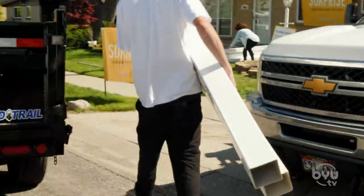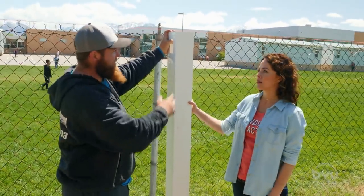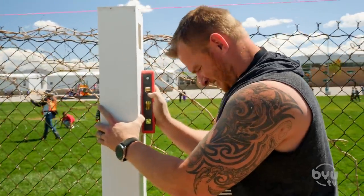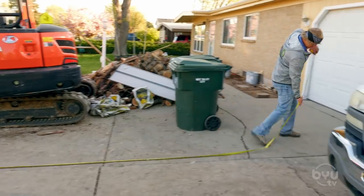Yeah, we're finally able to start setting some posts, and we had to wait for other people to get their stuff done so we could get this done. So we have like 40 posts to set. We're getting them set now. We're rolling right along. All right, Sean from Good Concrete is here. Hey, I'm really stoked to be here. I'm gonna get some measurements. It's gonna be a few hours before we can do it, but it's gonna be fun.